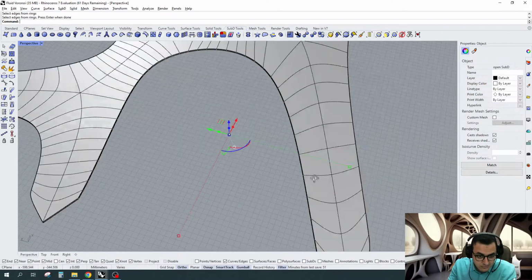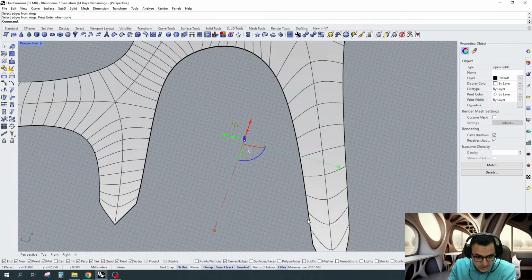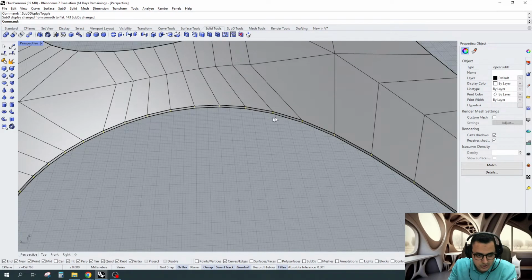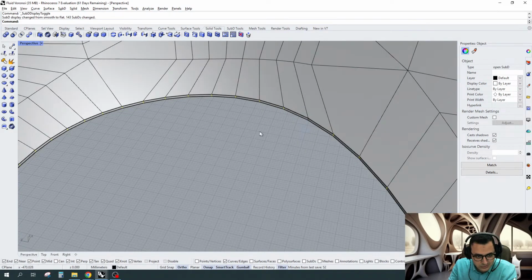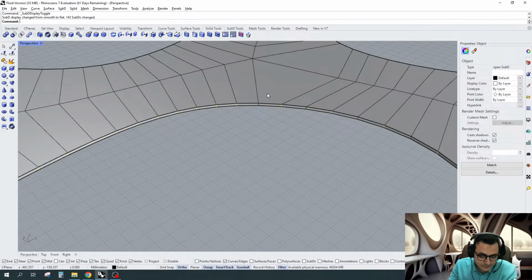Some of them have a proper distance, and some of them are close to each other. So we need to remove some of the ones that are really close to each other. So let's go to here and simply remove some of them like this.